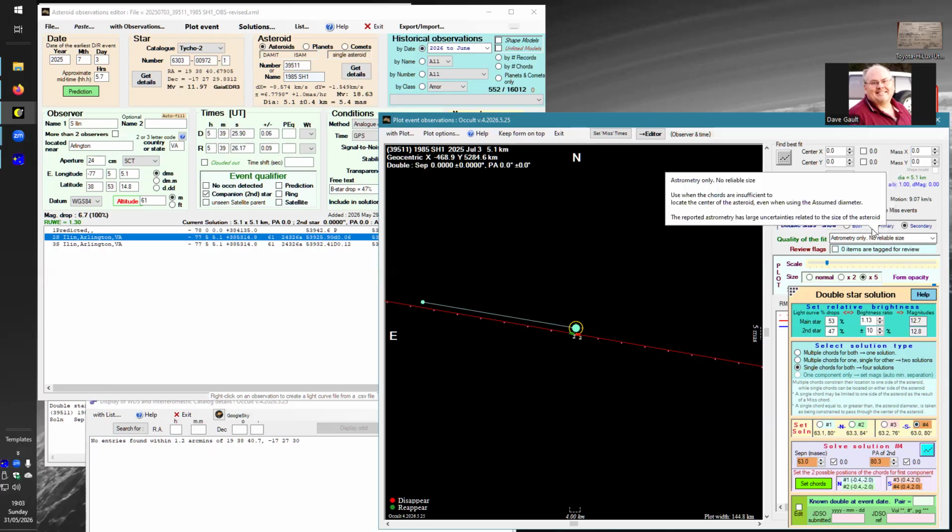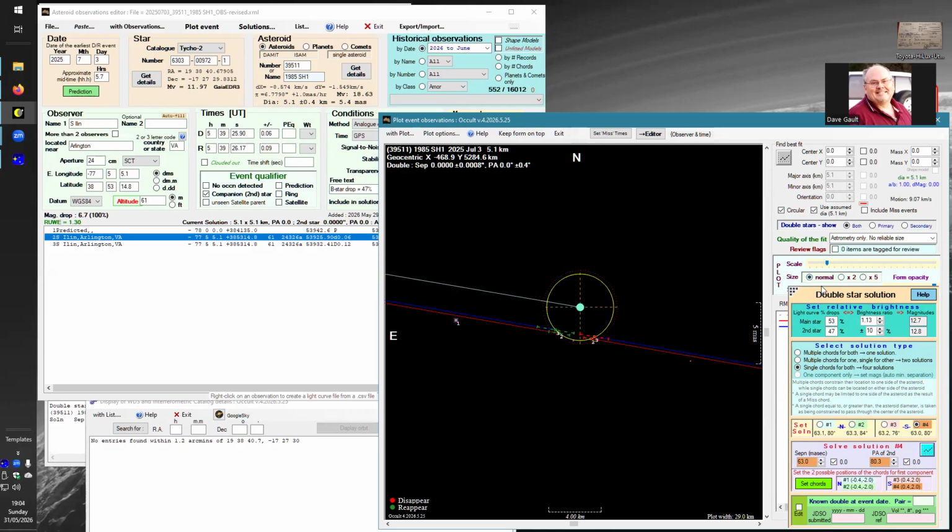Now, if we turn on both stars, okay, it's a bit hard to see because the separation's so large. If you zoom in like this, you can see the two stars, two solutions fitted to the southern limb, separated like that for solution 3.